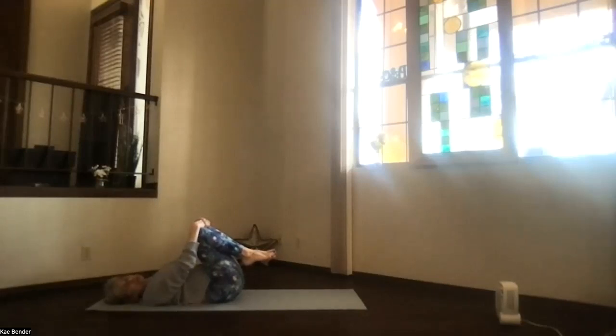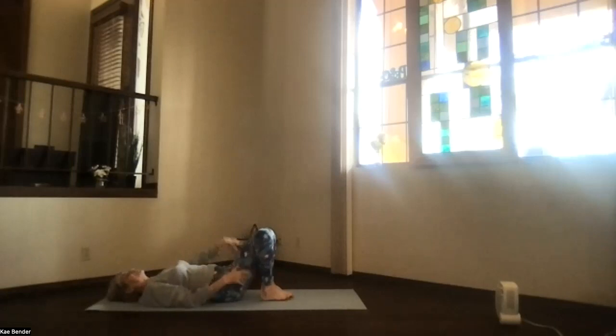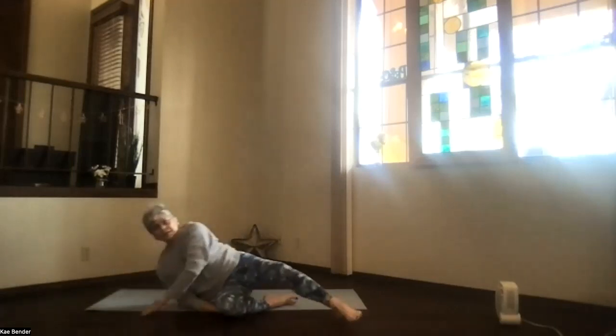And when you're ready to release that, add your feet to the floor, roll over to the side, and sit back up, getting ready for whatever's ahead for you today.